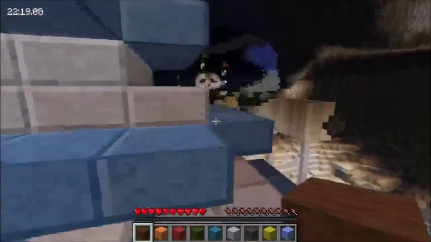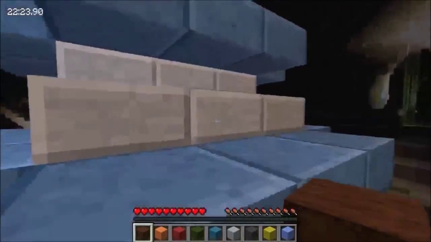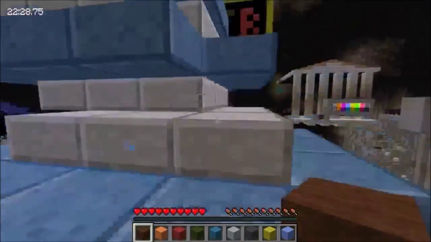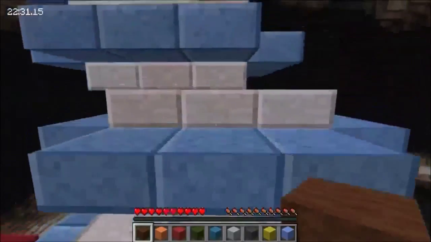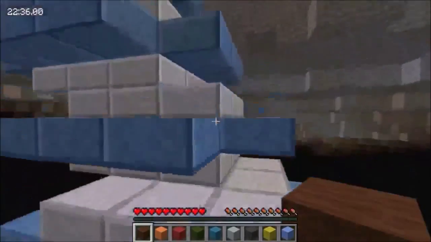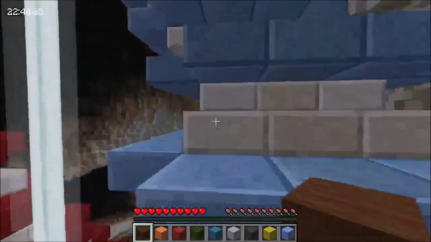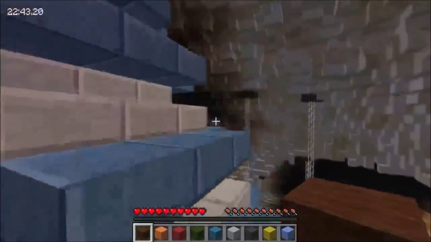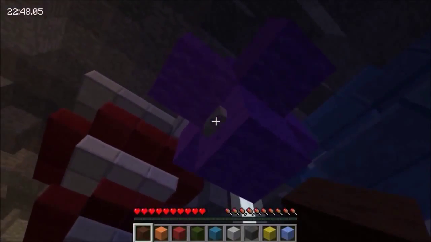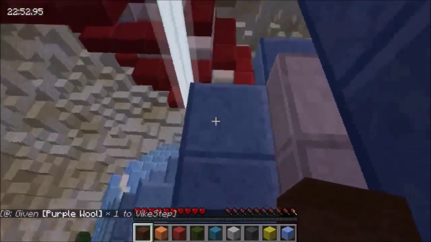So yeah, we're just jumping up the blue side first. Make sure it's the blue side. And at the top of this pillar we've got another piece of wool. And then we jump onto the red side and into the factory, which is one of my favorite places in this map. It's quite a way up. And you just click on that button, get the purple wool, and you've got to jump onto the red side.